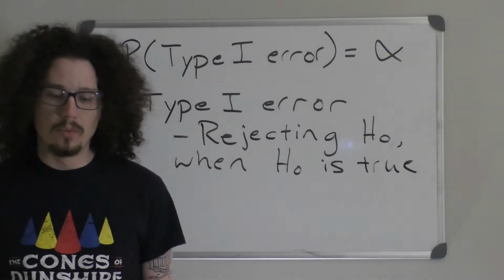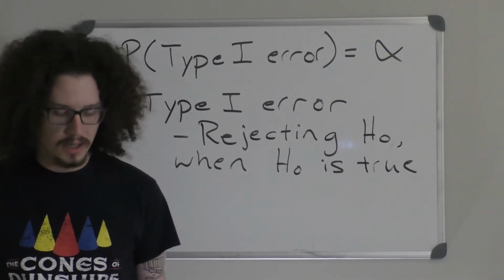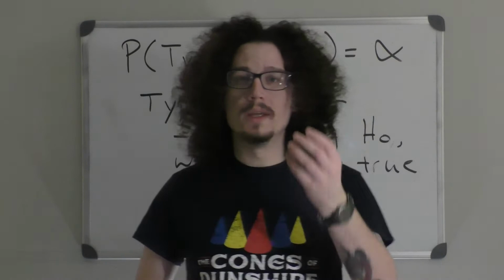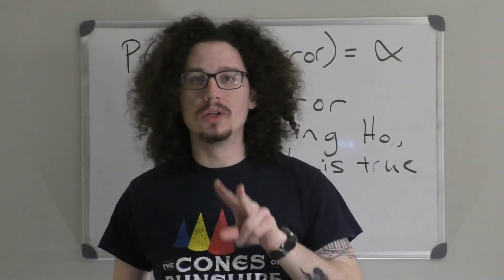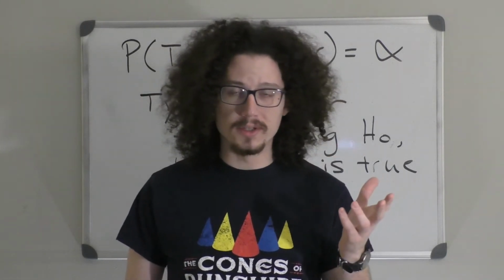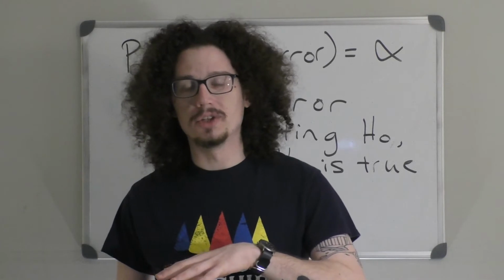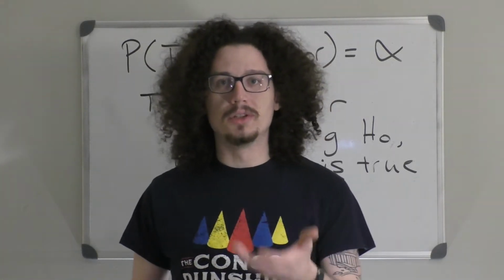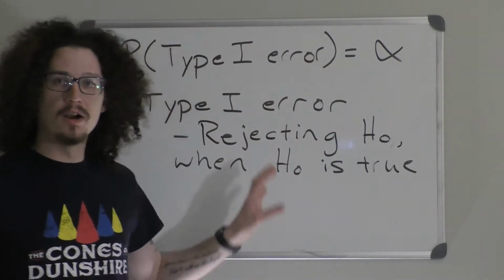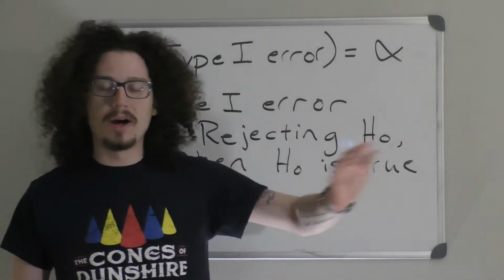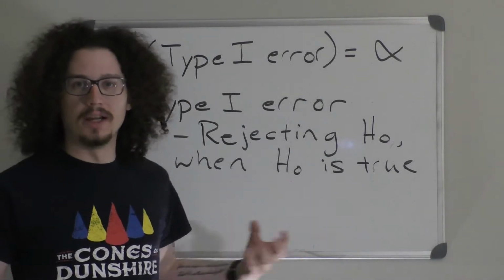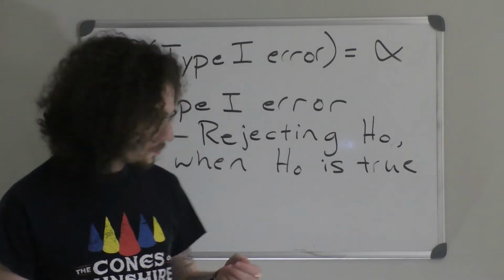We haven't gotten to the conclusion section yet, and we won't for a little while. But when we get to that, we'll see that we have two conclusions for our hypothesis test. The first is reject the null hypothesis and conclude that the alternative is true. The other potential outcome is that we fail to reject the null hypothesis. So with a type 1 error, we're rejecting the null hypothesis. We're saying the null hypothesis is false. However, it's actually true, so that's why we've made an error.